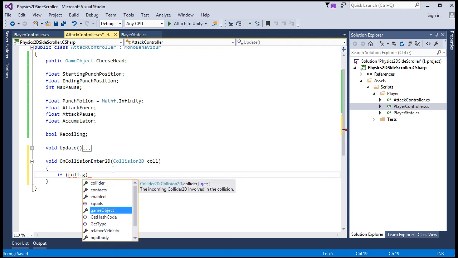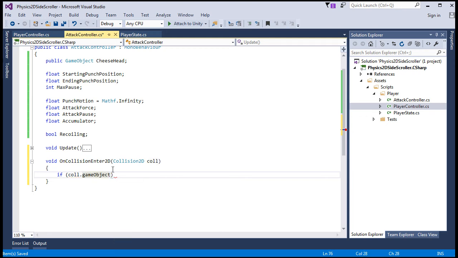So if col.gameObject, so we're referencing the game object property, .tag is equivalent to enemy. This will limit this effect only on when our fist interacts with enemies.